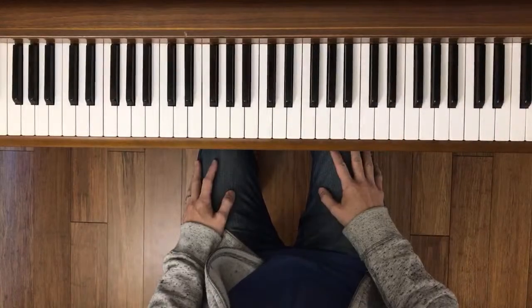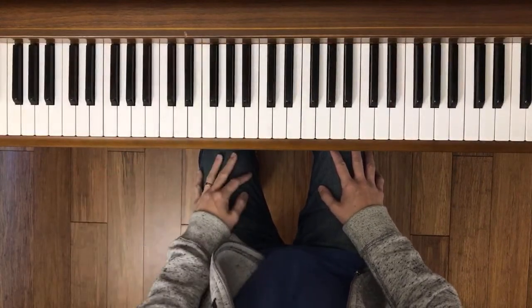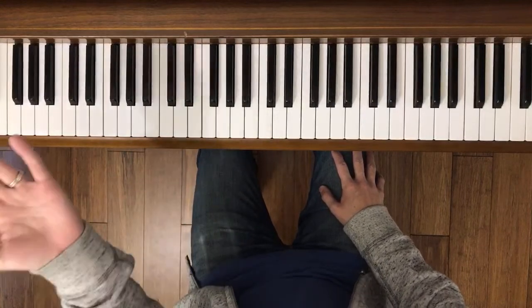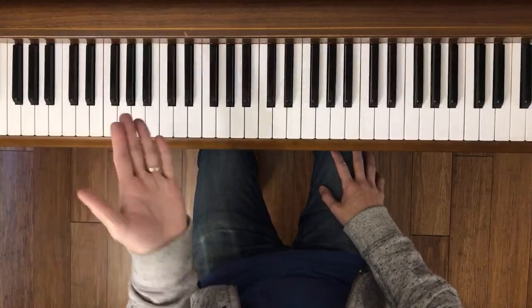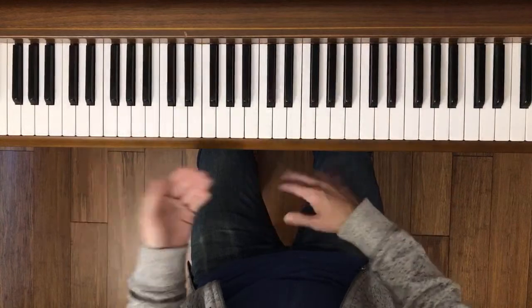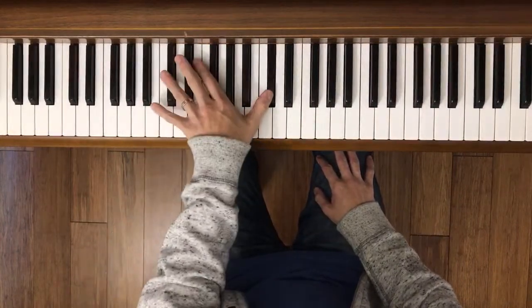It's pretty typical, okay? These are just loose labels I'm using here. If you talk to an academic person, that is not exactly the way you need to label it, but I don't care, so just label it whatever you want. I'm calling it A1, A2, A3. This whole entire section now is A, and we're going to play it right now, okay? So from the beginning, all the way to measure 11 now. Listen first.